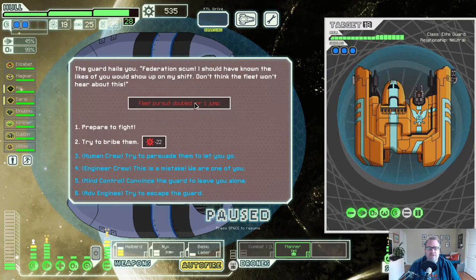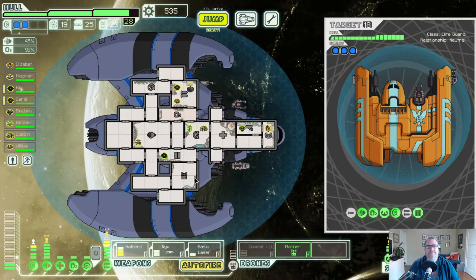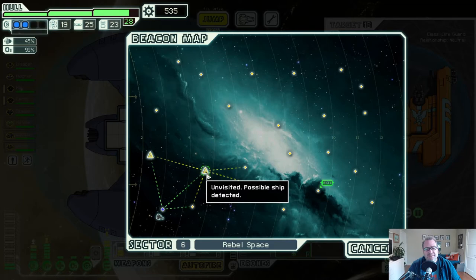Wow. Straight away doubled. Okay. Human Q. Try to persuade them to let them go. Engineer crew. This is a mistake. We are one of you. Mind control. Or advance. Try to escape. Let's do mind control. Did it work? Yeah. Nice. We need a store. I need better weapons. Better weapons.